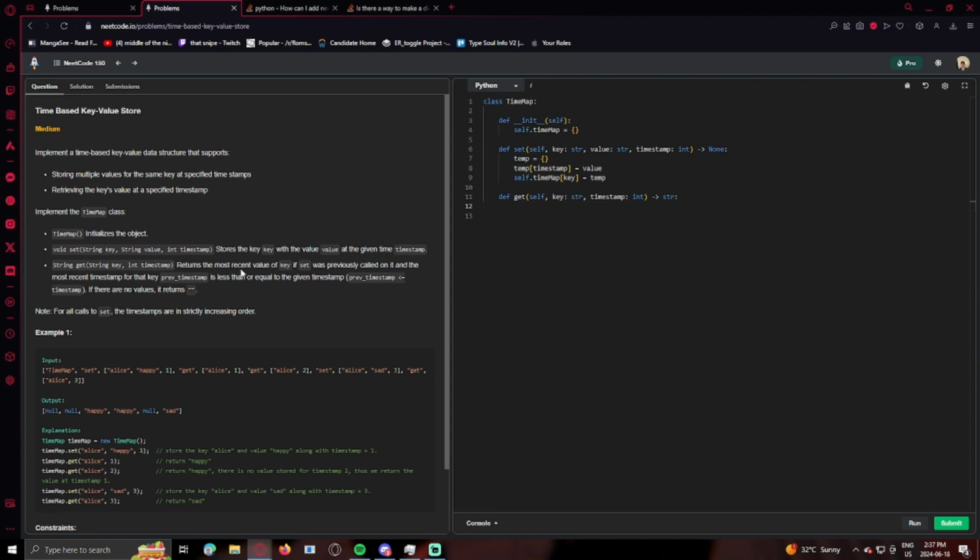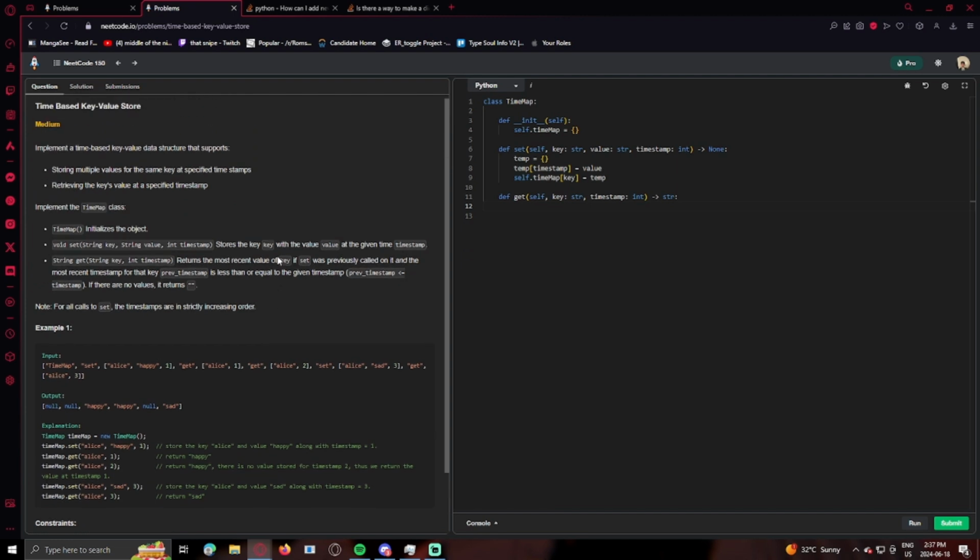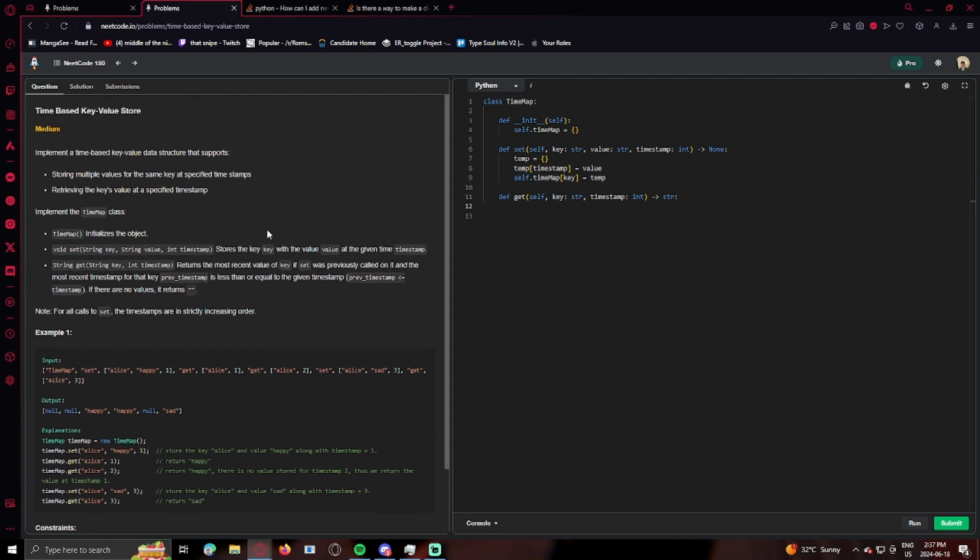So string get returns the most recent value of key if set was previously called on it and the most recent timestamp for that key is less than or equal to the given timestamp.